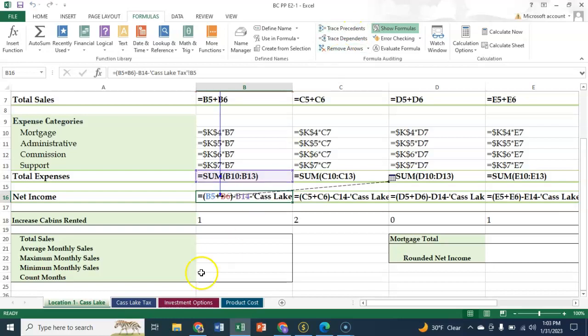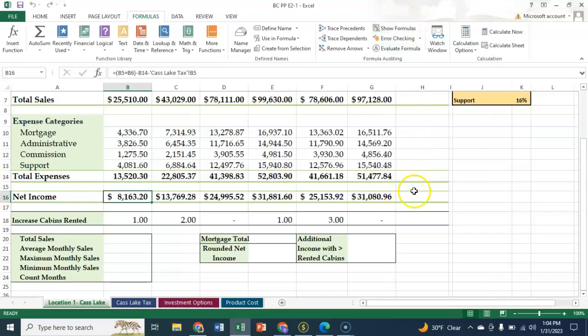So it shows you that there's a cell reference on another worksheet. And over here it shows you that there's another worksheet involved.